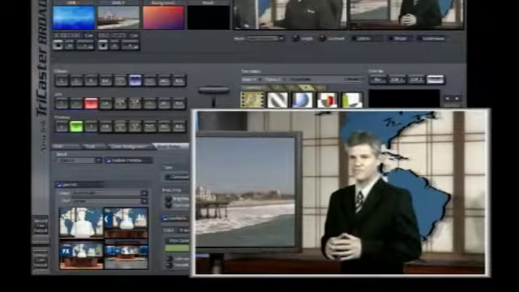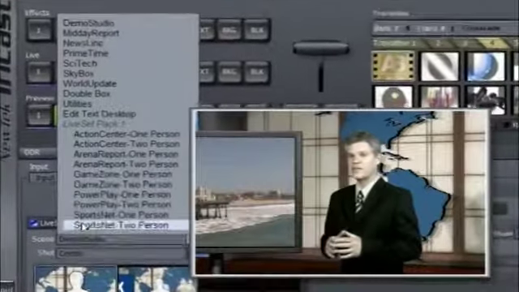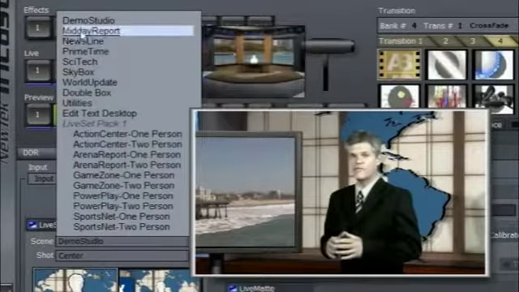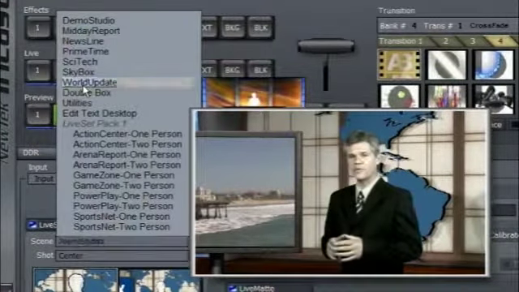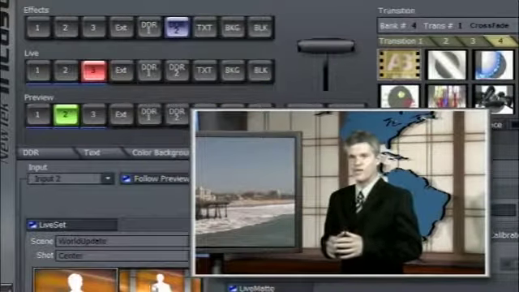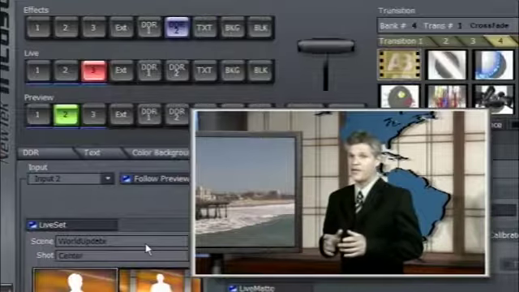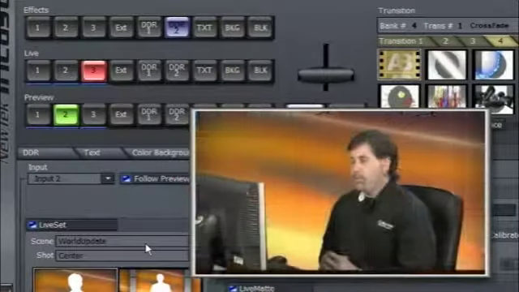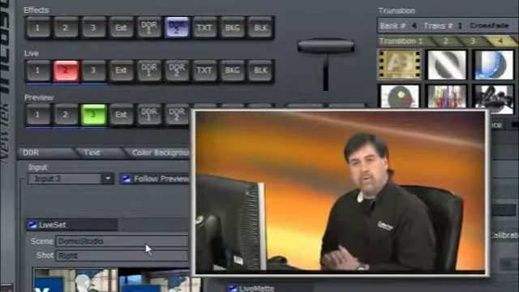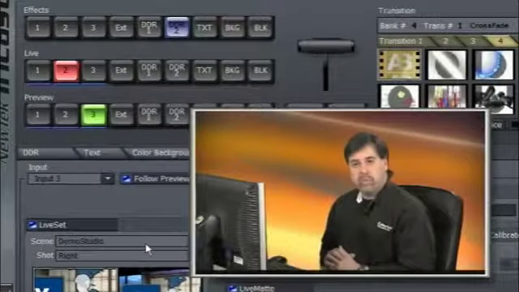I'm in the demo studio over here. Well, I'm going to come down here and choose a different virtual set for me. We're going to go with the world update set for me and choose the focal length that we want. Now Rex could be on camera as the anchor, and he wants to go ahead and send it over to me, and we can send it over to me in a completely different virtual set, yet Rex and I could be sitting right next to each other.